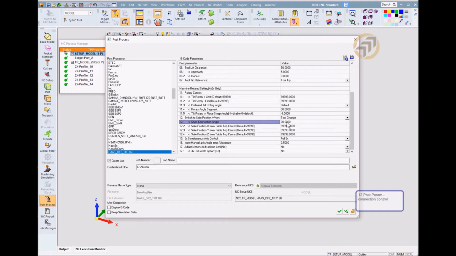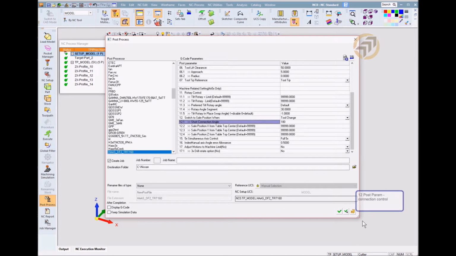So what is short connection? Let me increase this to 180 so that all the long connections will become short connections, because all the rotations in my program are 90 and 180. It's smaller than or equal to 180, so the post will apply the short connection instead of the long.